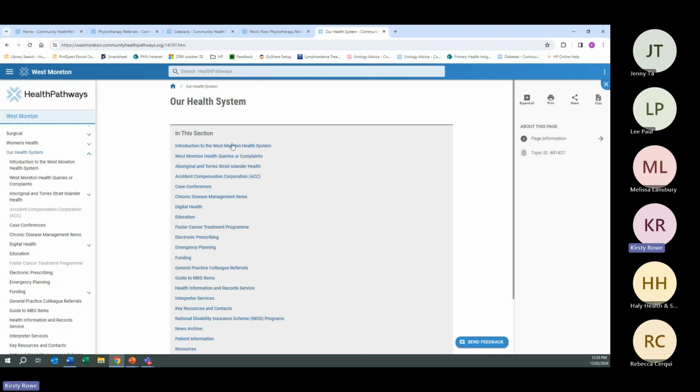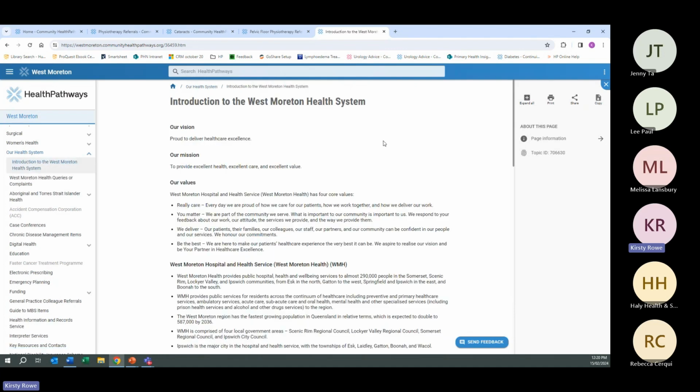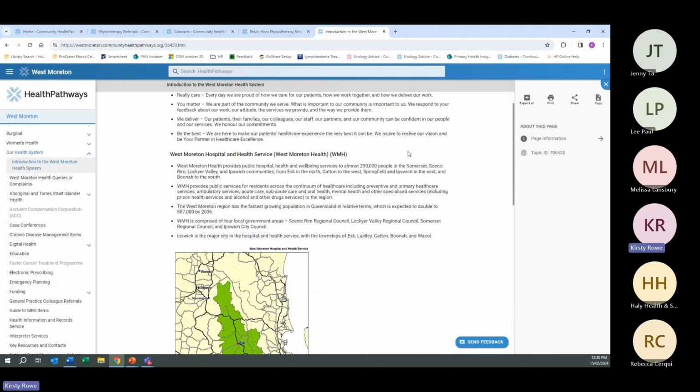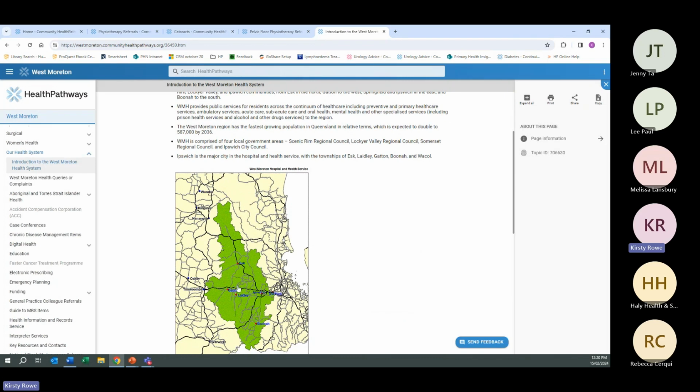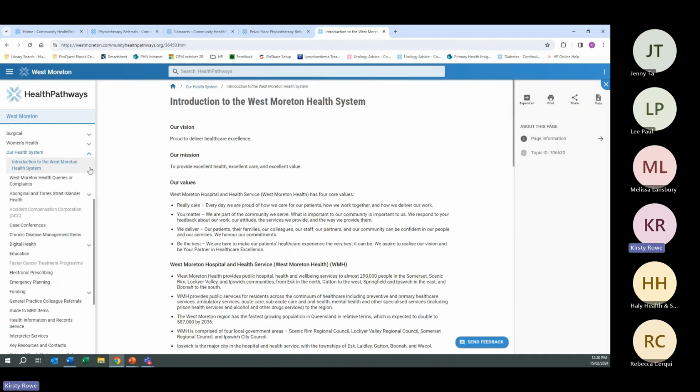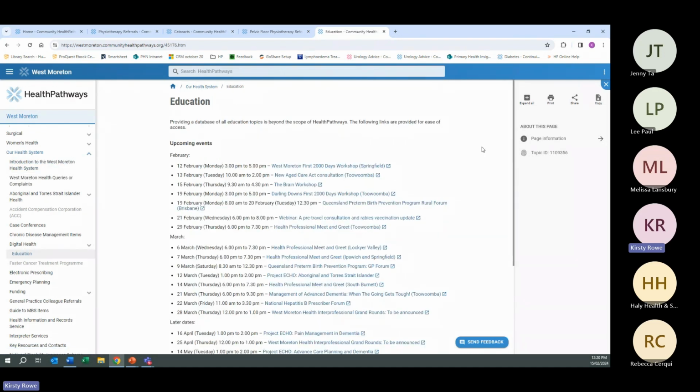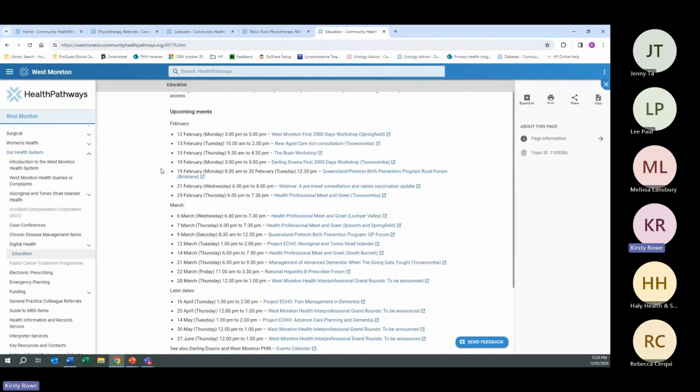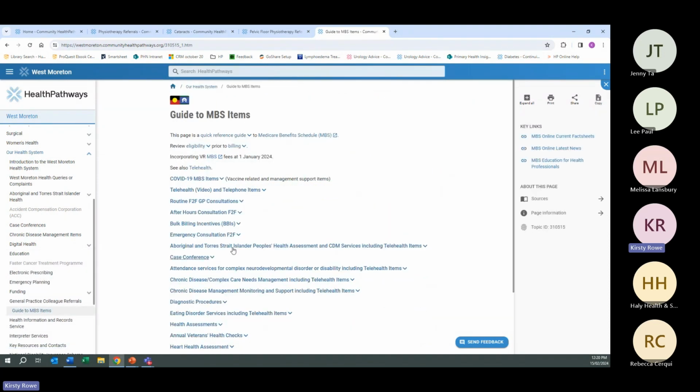Is there a guide to MBS items? So if we have a look through here, we'll see it contains information about the health system and also a map of the areas the HHS covers. We've got education here with upcoming events. You will find things like the guide to MBS health items that I mentioned.